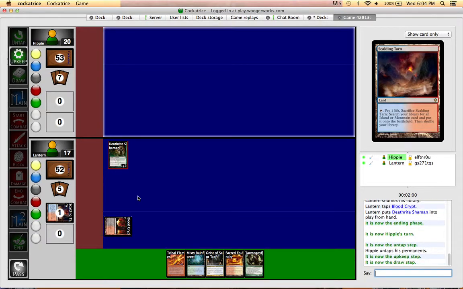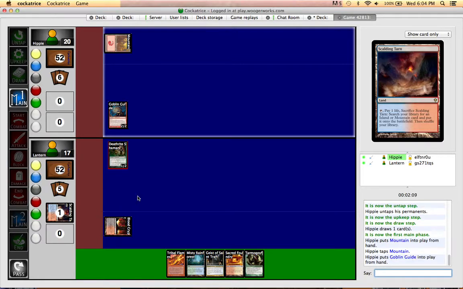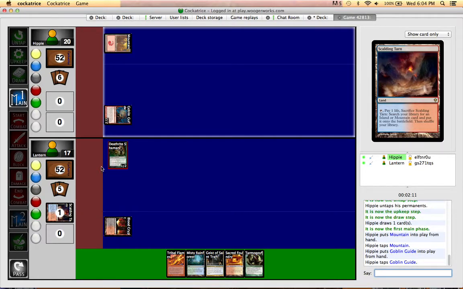There's your access to Deathrite Shaman. The guy thinks I'm a Jund deck, probably, is what I've just done. I haven't shown him white yet. Even if I show him white, unless I show him blue, he'll probably... oh god damn it, we're playing against a red deck wins, huh?